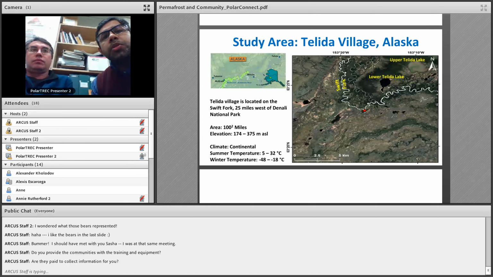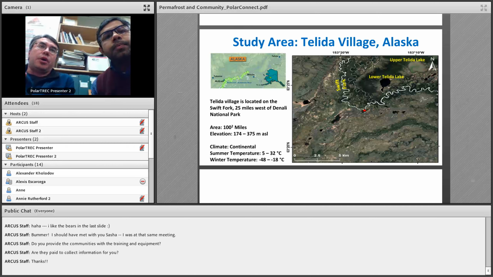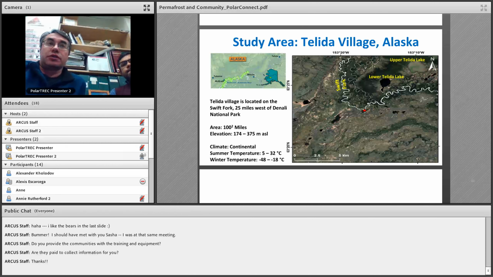Whoever actually helped with this project, especially with the fieldwork and anything related to the fieldwork logistically, they were all paid. They are paid, of course, when the project is funded. When it's done, it will be more like a volunteer activity, and it is actually part of a bigger problem. I know it is a very important thing when people work in the citizen science area or in community-based studies, how to keep people motivated afterward. Obviously when the project is on, they have money, they are motivated. When it's over, we need to make sure they understand the importance of this data, of the information they collect, for the community, to keep them motivated to continue this activity.